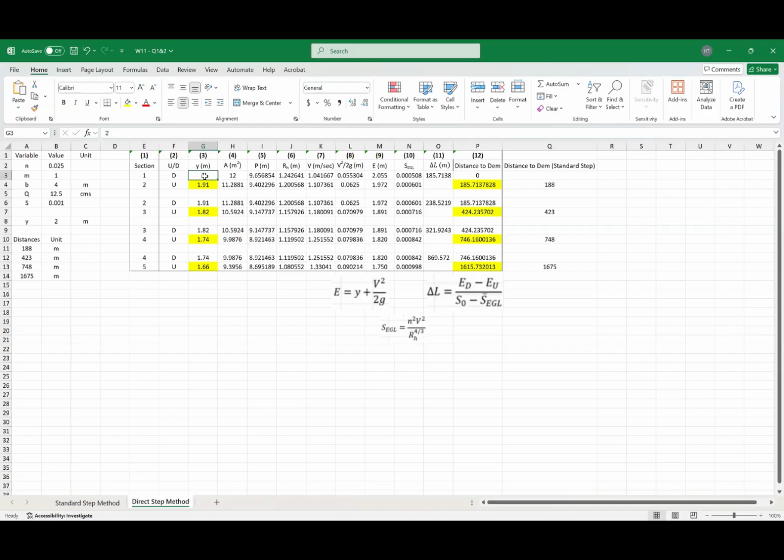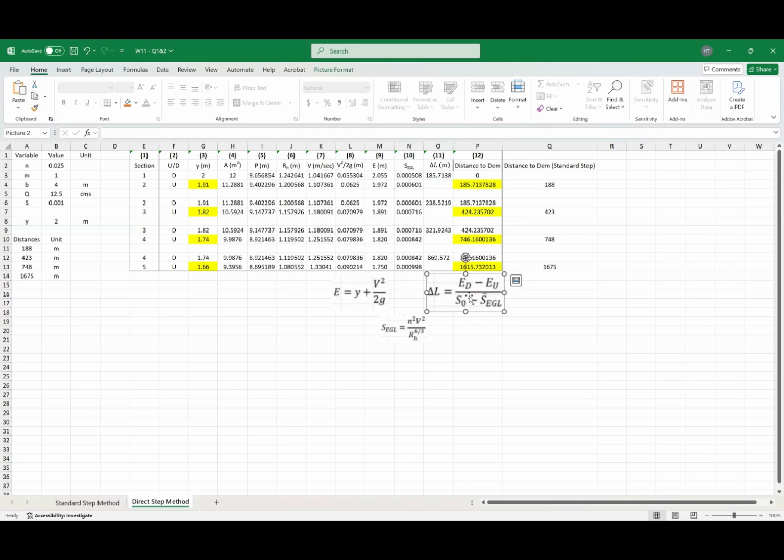So as always, we are going to do our calculations. These are actually all the same as the first question. But here we will use a specific energy equation, which was given here. This is for downstream, and this is for upstream. And again, we are calculating the slope. And this time we are going to find delta length, which is the difference in the distance between section 2 and 1. And to find that, you can use this equation.